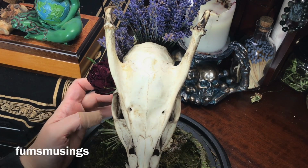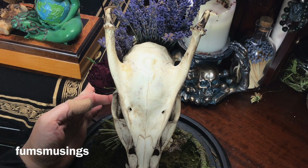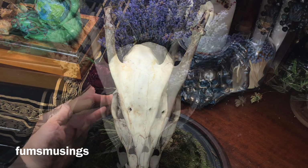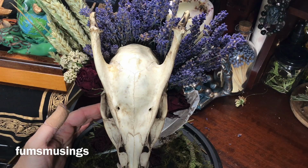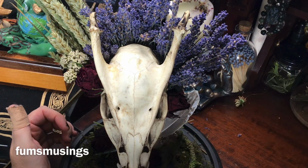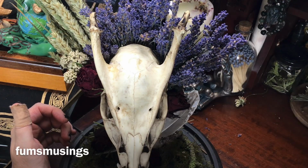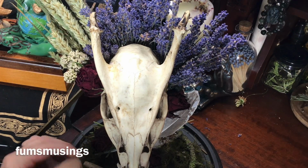What I'm going to do now is have a look through my stash of dried herbs and sticks and things and see what I want to use for this display. Here you can see I've got some dried grasses and the flowers, all fanned out behind the skull. I've also got some feathers that I found, and obviously the moss at the bottom. Once I held everything in place and let the glue dry, the flowers are now staying in position. This was the widest I could get the flowers to go, and they'd still fit in the dome.